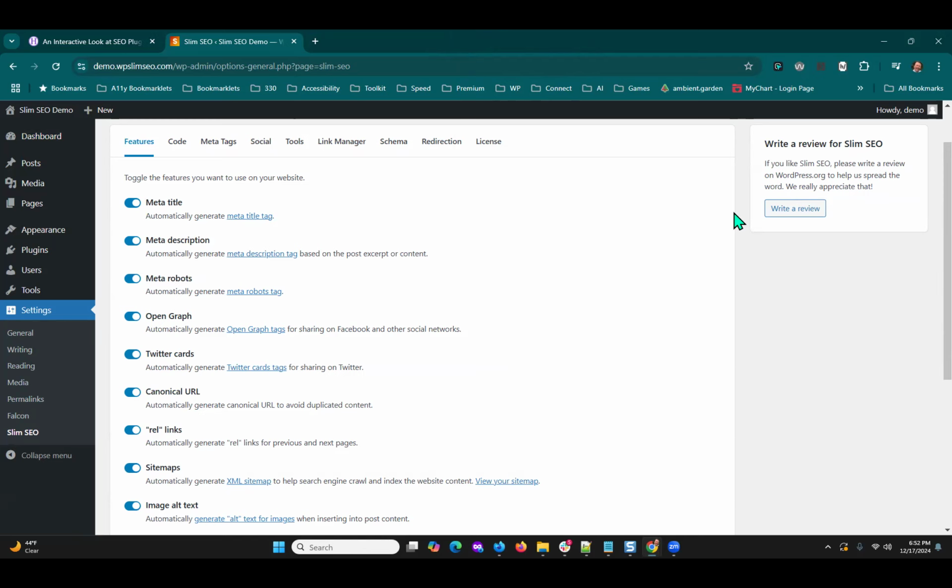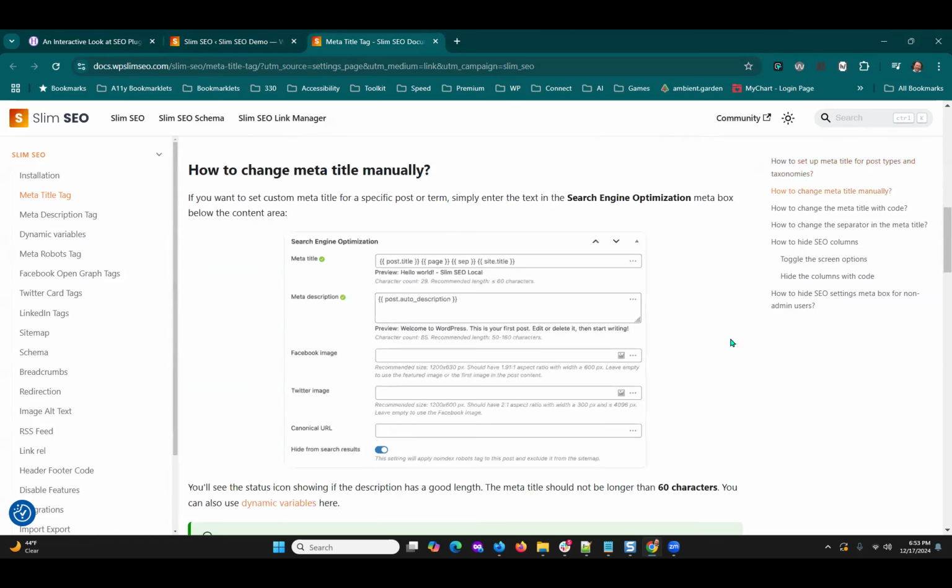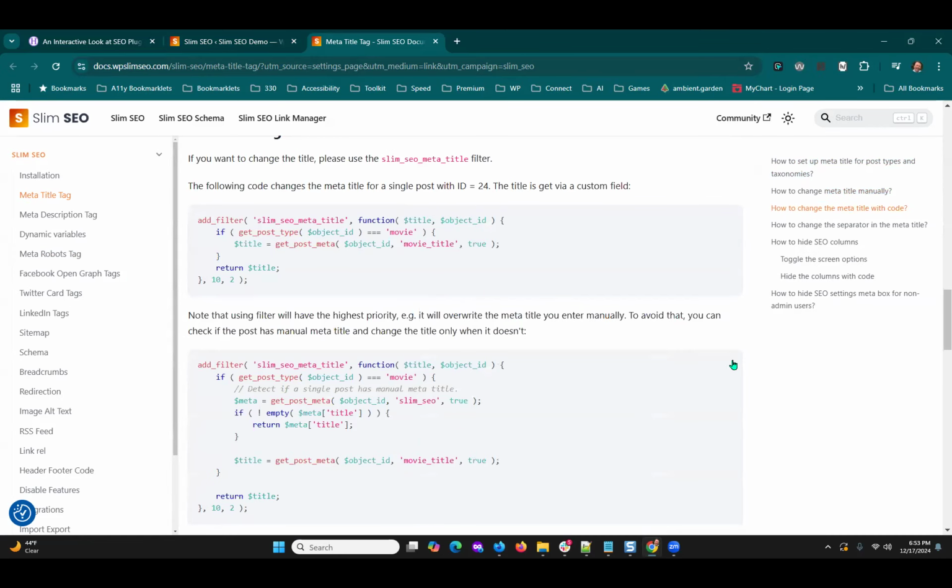But you have the ability to put in your own content, and if you get further into it, you can even get into a level of coding that they tell you. I don't know if we're going to see this right now, but for each of these topics, they have a little help, which goes out to their site. It gets into what it does and how to change it manually. So this is your user guide.